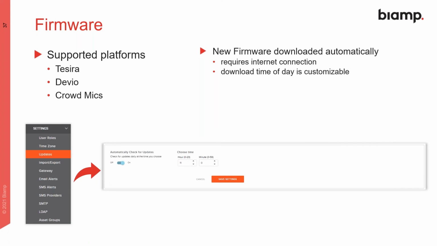As mentioned at the beginning, SageVue has an option to pull in firmware updates as they become available, assuming there's an internet connection on this instance of SageVue. That can be done from the settings menu via the updates button. Turn on automatically check for updates. You can set the date and time, and at that date and time every day, SageVue is going to go out. If it sees that there are new firmware updates available, it'll pull them down and put them into a directory. Note that this is not updating firmware on the devices themselves. It is giving you that new firmware package that you in turn can either manually update or schedule updates for.